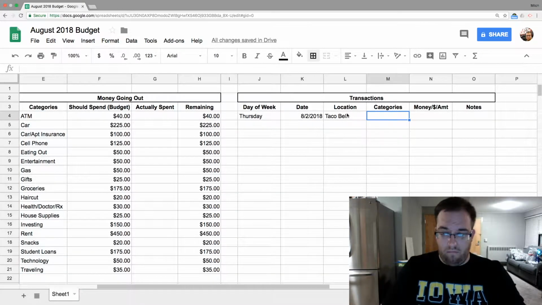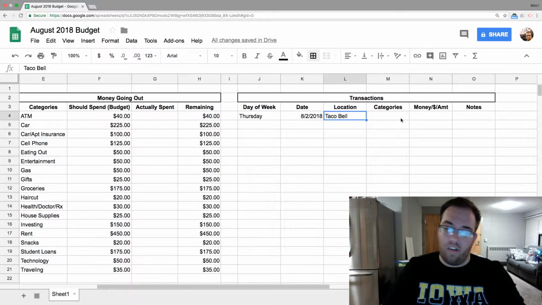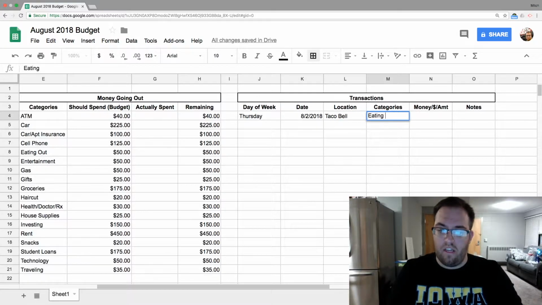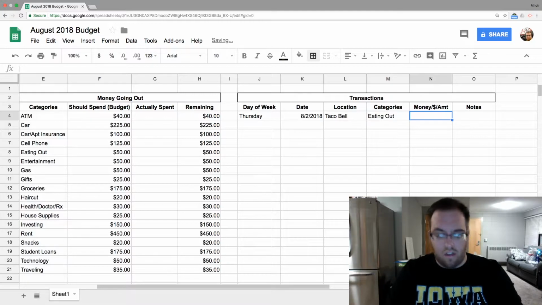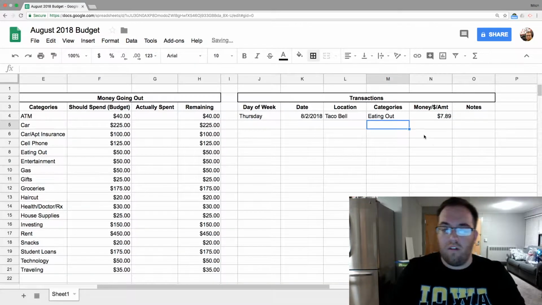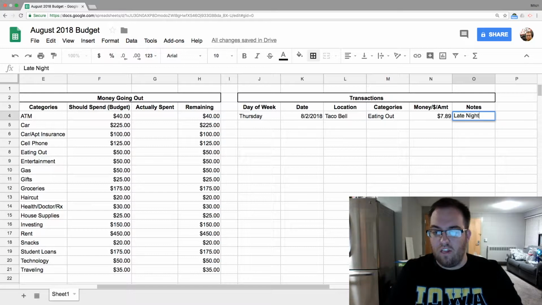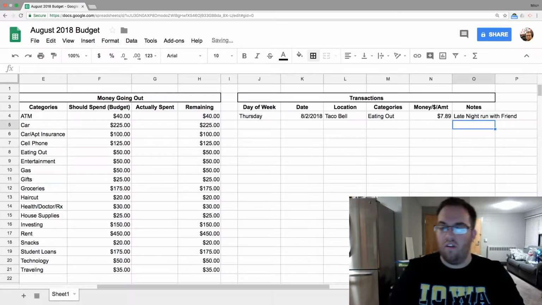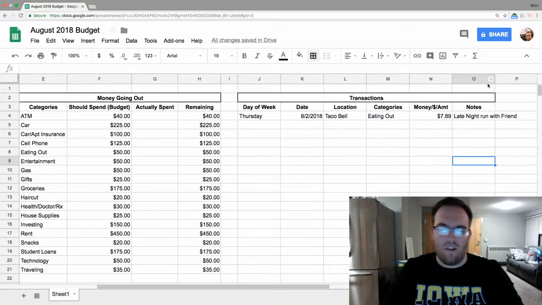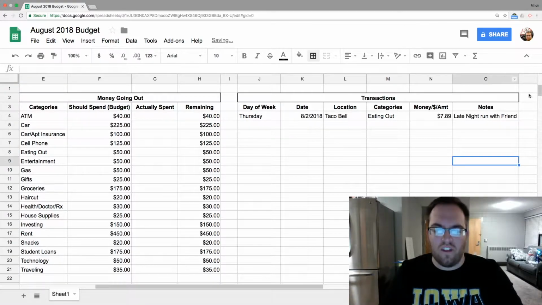So Taco Bell, I would consider eating out. So I'm going to put in eating out, and let's say I spent $7.89 at Taco Bell, and then notes, late night run with friend. So then if I'm looking back, I'm like, why the heck did I go to Taco Bell that night? I'm like, oh yeah, I was having fourth meal or late night with Taco Bell.